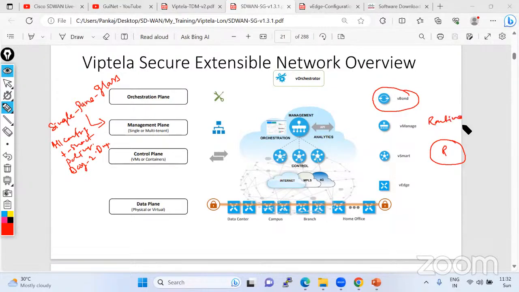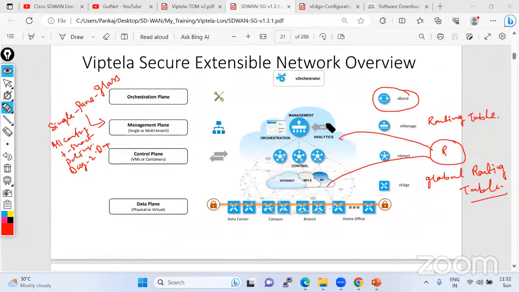This is known as the global routing table. We already know that. So when we have multiple entry points, meaning different ISPs sending routes, all the routes stay in the global routing table. This is a normal scenario, right? When we store all of the routes in a single routing table, that is known as the global routing table. But let's say I create separate VRFs.